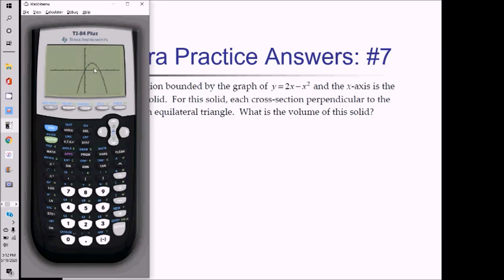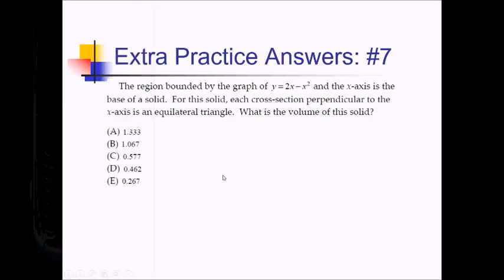There we go. So we have this little region in here between 2x minus x squared and the x-axis, and we've got some equilateral triangles growing out of this thing. So I need to find the volume of the shape that transpires when that happens. So this is one of those known cross-section problems. You really just need to take the integral of the area of the shape from one x value to another, and we'll talk about the limits of integration in just a bit, but let's get the shape first, the cross-section shape. That's going to be a triangle.